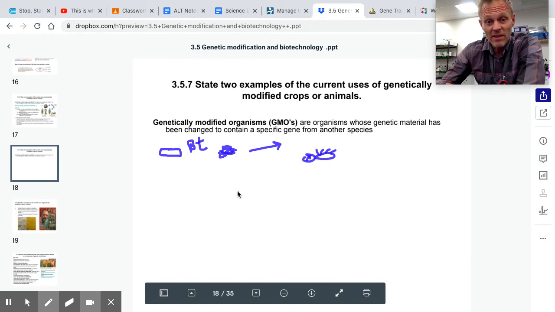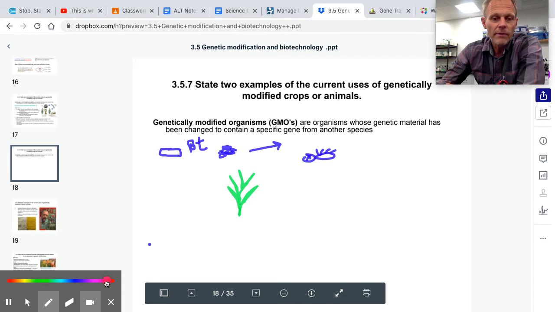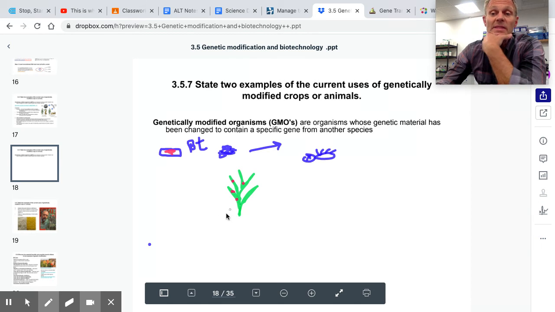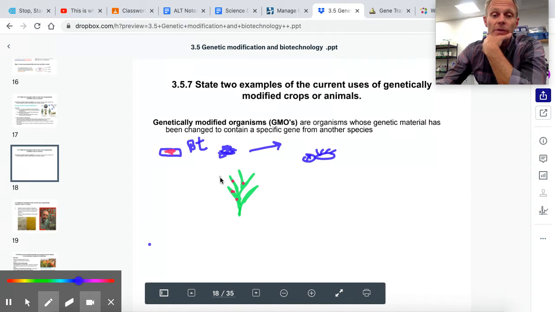So they did that. So what they did was they put the gene inside corn. It's my corn plant. So they took the gene out. So let's make the gene red for our sake. So here's the DNA and the protein, and they ended up genetically modifying plants to have that DNA inside. So the plant was automatically making this protein. So when insects tried to eat the plant, they died.